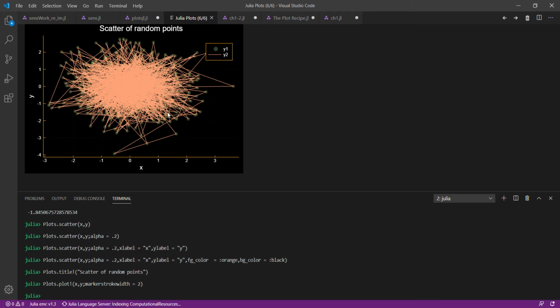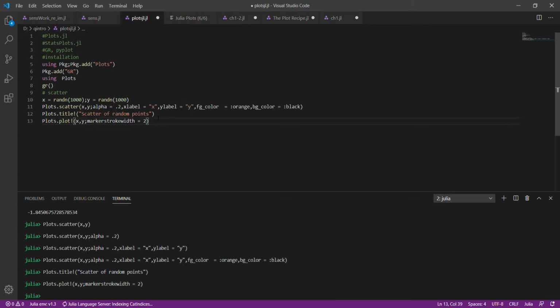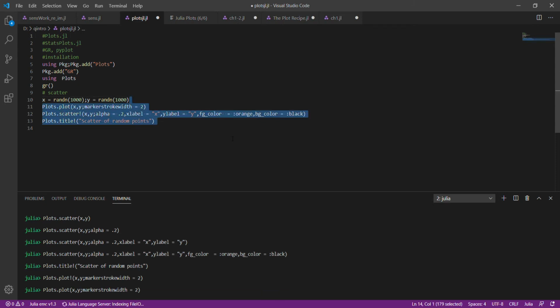Now, the thing about this plot is that we are adding the line after we add the points. You could do this in reverse order, and what's interesting is that changing the order doesn't create an error, and those optional arguments are still going to work. So let's do this.